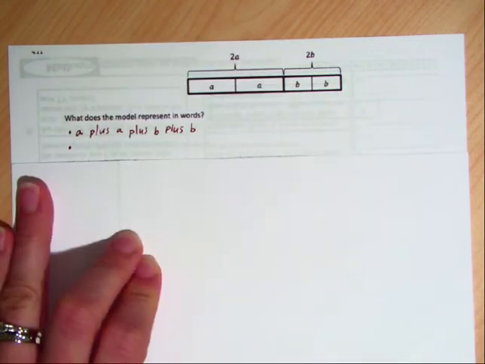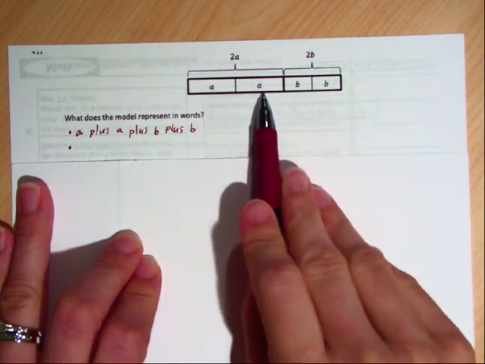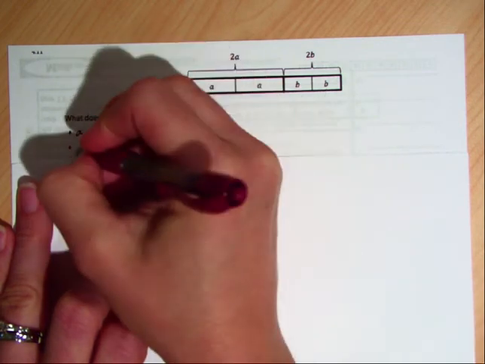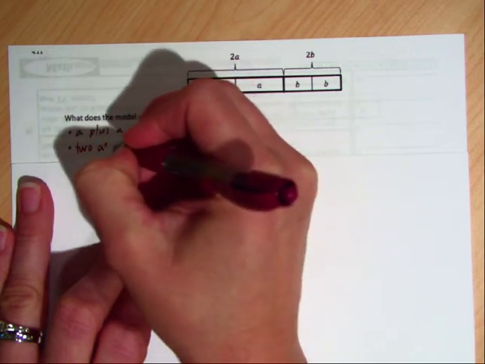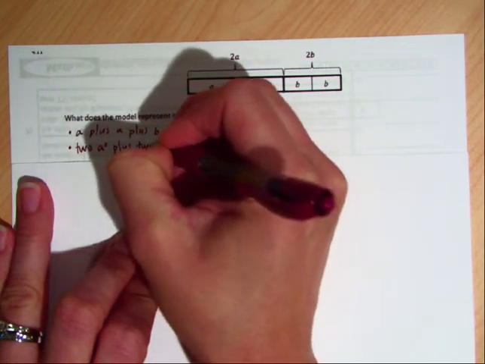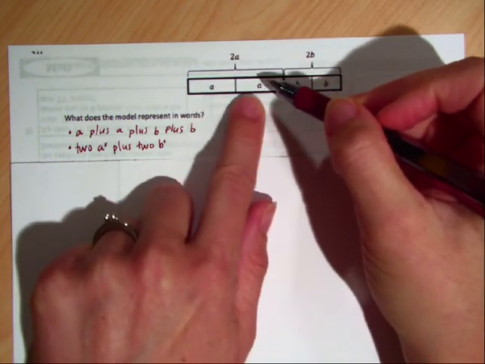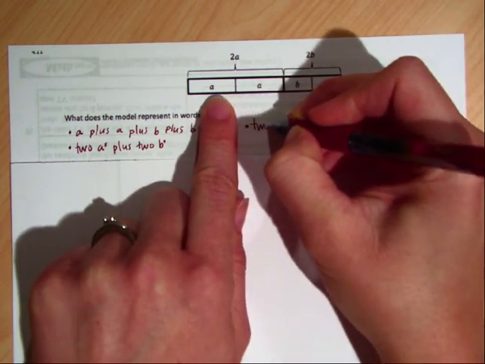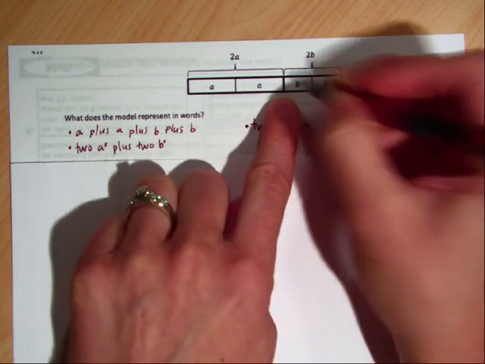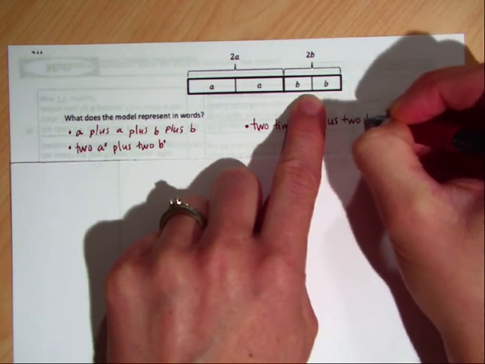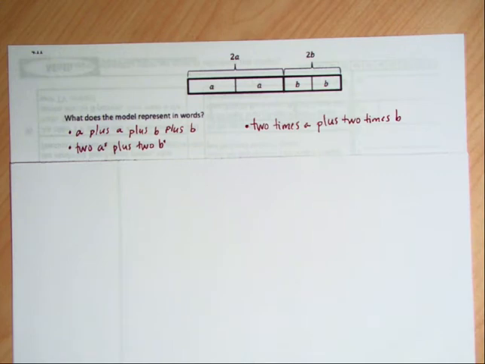Another way we might put this into words is I see 2 A's plus, I know it's plus because they're smushed together, 2 A's plus 2 B's. So 2 A's plus 2 B's. A little S up there for my plural, more than one. I'll do my other one over here. I'm going to run out of room here. Maybe I can do 2 times A, because there's A 2 times. So 2 times A plus 2 times B. 2 A's plus 2 B's, 2 times A plus 2 times B.